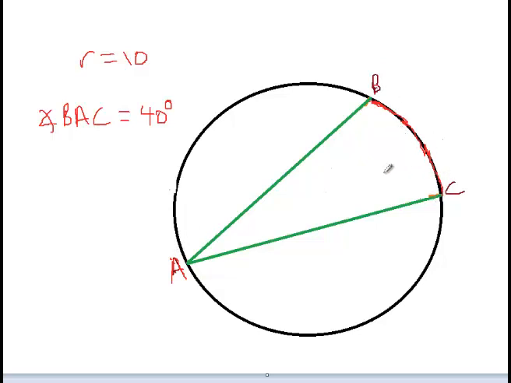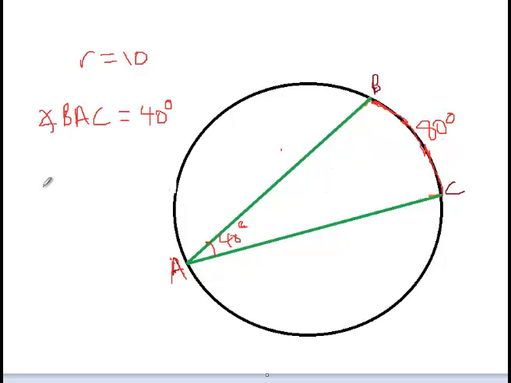Sure you can. Well, the first thing you've got to figure out is, okay, what is the angle that this takes up? Now we know that since this is an inscribed angle, it's 1/2 of the measure of the arc it sweeps out. So if this is 40 degrees, then the arc it sweeps out has to be 80. So I'm going to put 80 degrees over here as the arc.